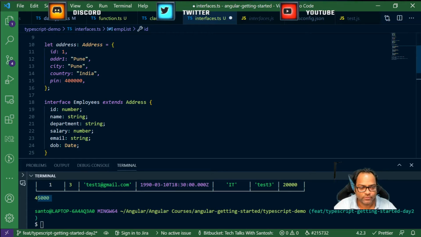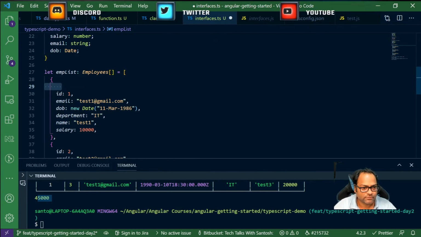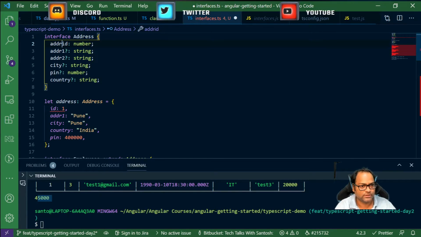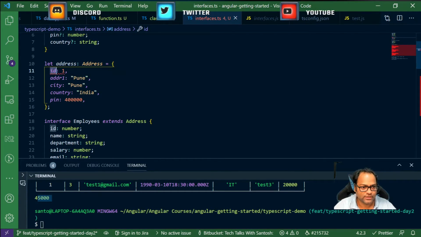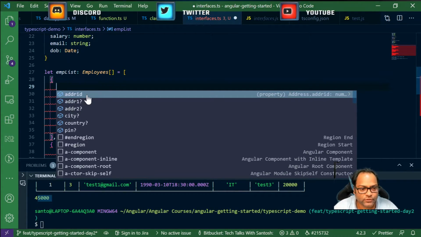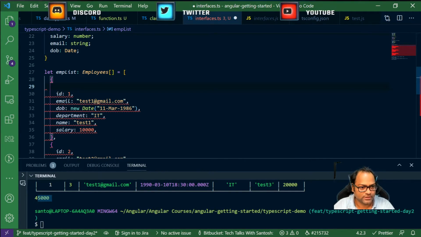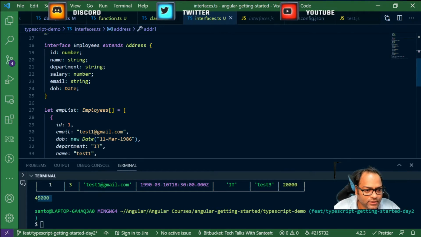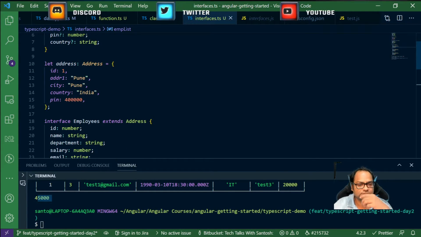So in case you have common properties, you don't have to actually define it multiple times, or pass it multiple times. It will be merged, and I can just change it in case I want, that address ID and ID is different. I can do that by giving a different value, and then I can just say, okay, this is address ID. But if both values represent the same, you can just leave it as it is. I mean, it will be merged while actually doing extend. So just keep that in mind. So I'll just keep it as ID just for an example, and yeah. So this is extends interfaces.